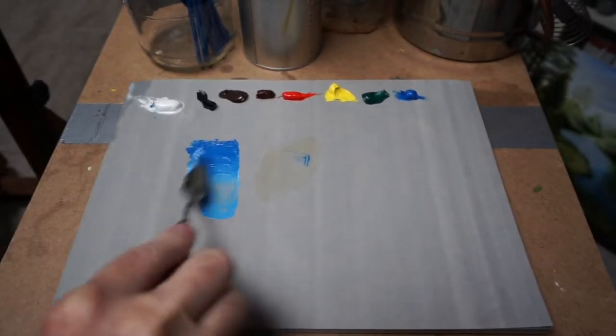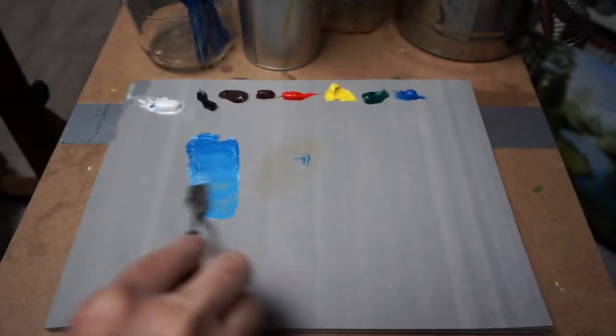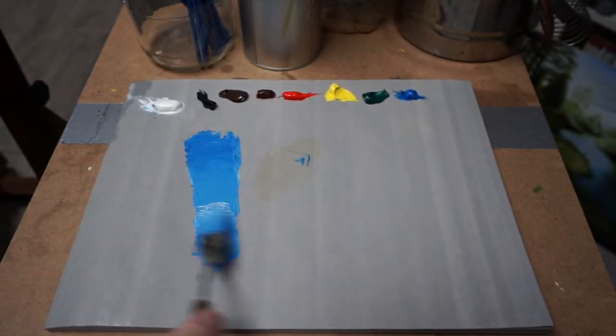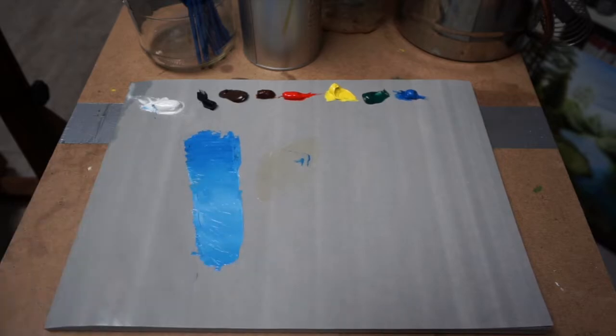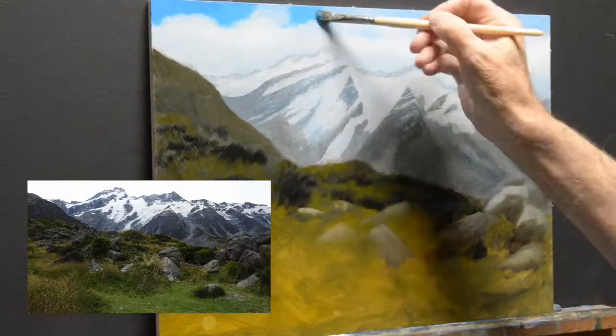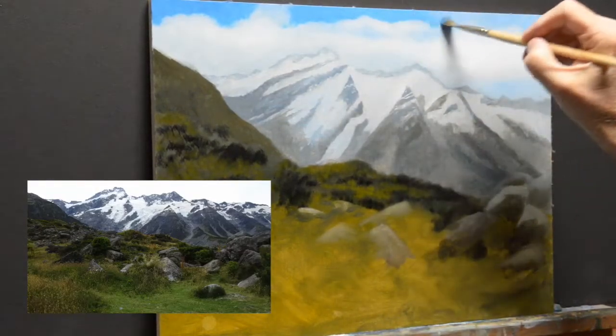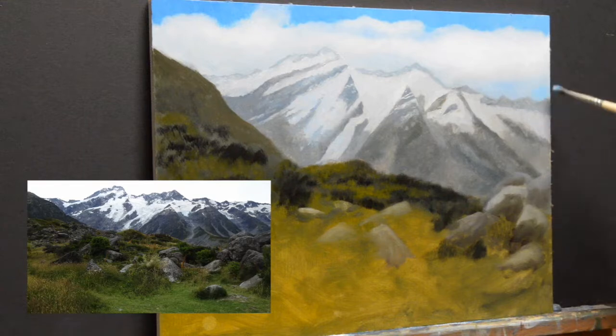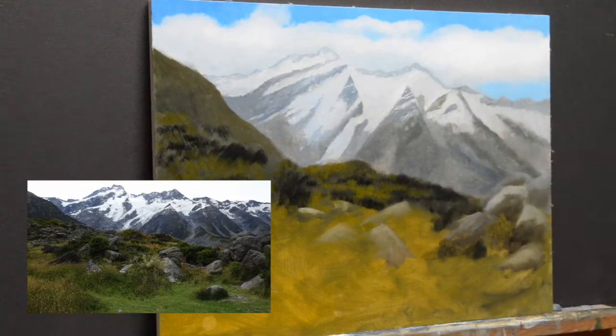This is cerulean blue, which is a greenish blue. I'm mixing it with titanium white for the sky color. It was actually a fairly cloudy day, so this is artist license to put in a patch of blue.